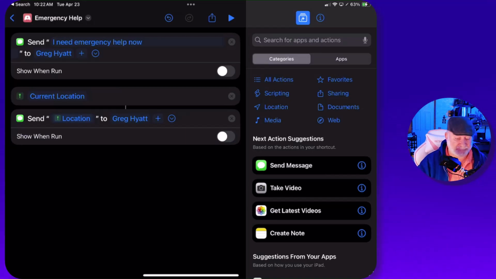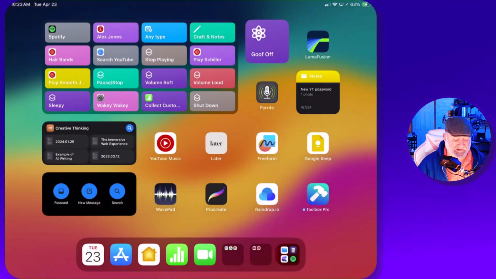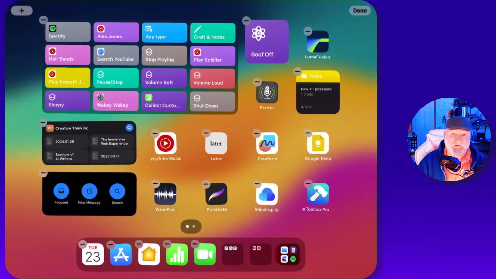You're all done. Now, we got one more important thing to do, and that's actually to get the button on the home screen to make it work, right? So let's go ahead and close out of the Shortcuts application. Just like on any other iOS device, to add an element or a widget, if you will, click and long hold on it till things wiggle. Go ahead and tap on the plus icon.